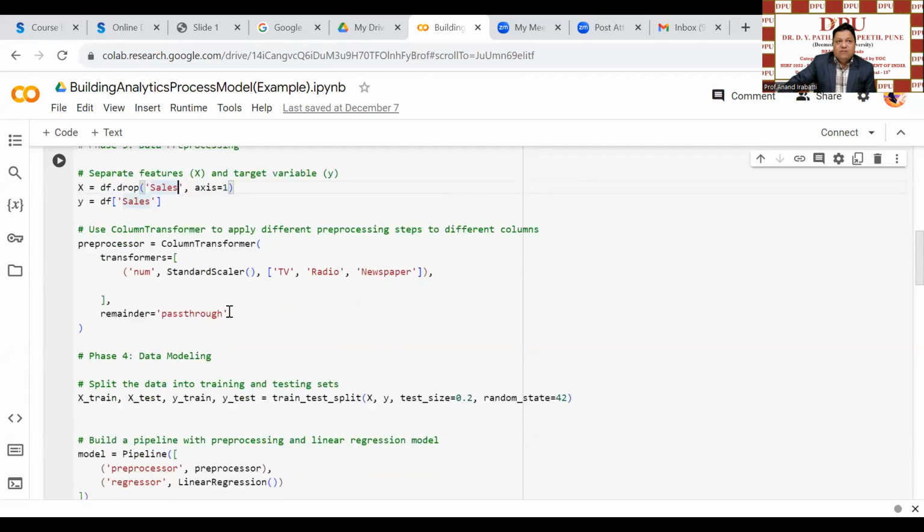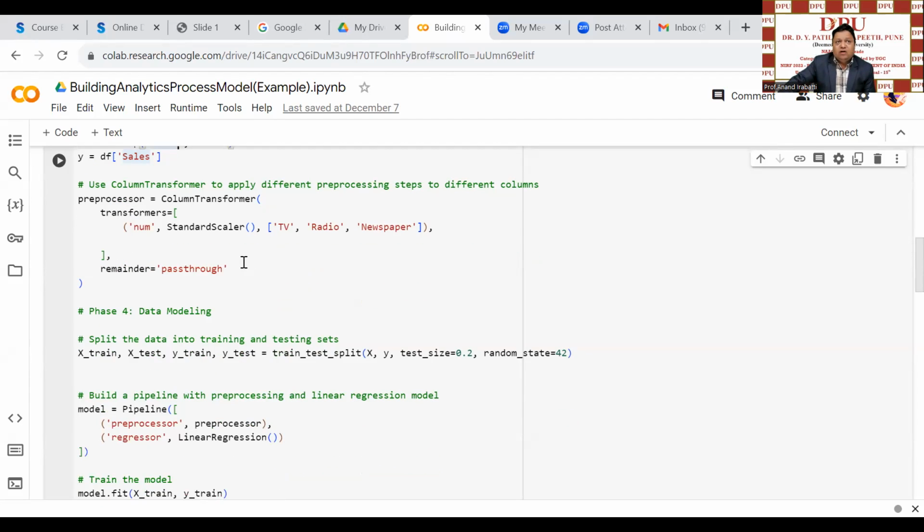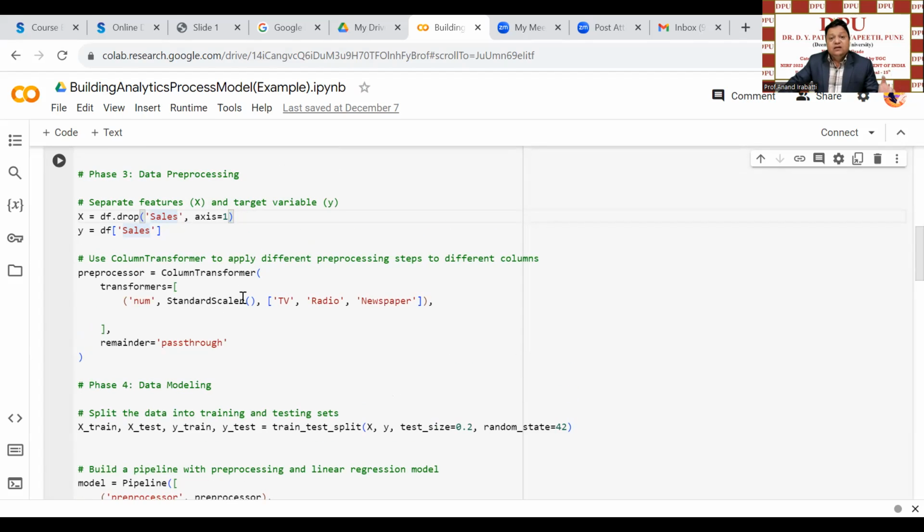After that, I could use a one-hot encoder, but since my data set does not contain any categorical value, there is no need to use it. So I'm just using the standard scaler to bring the entire numeric data into the same scale, a standard scale.